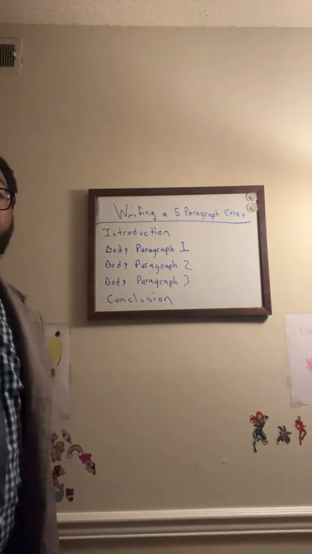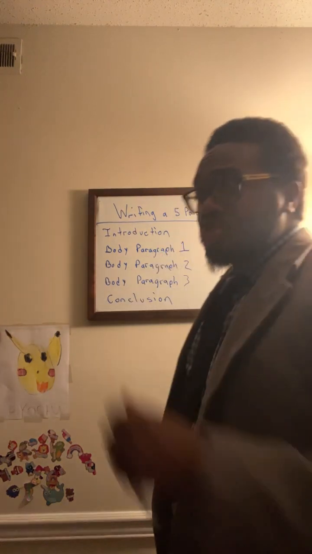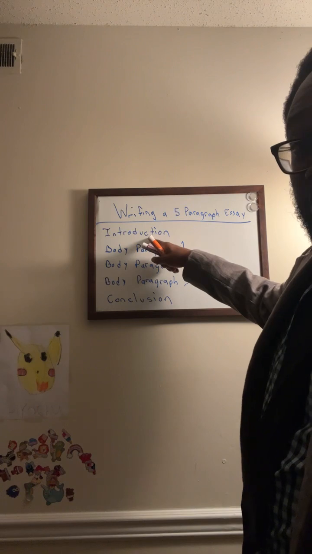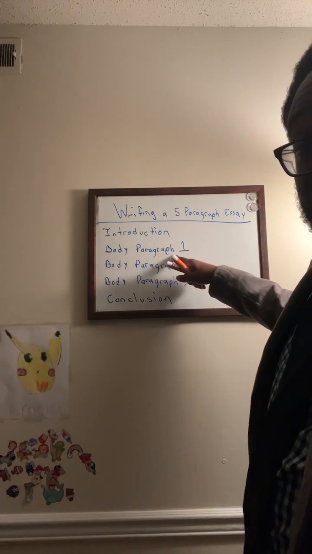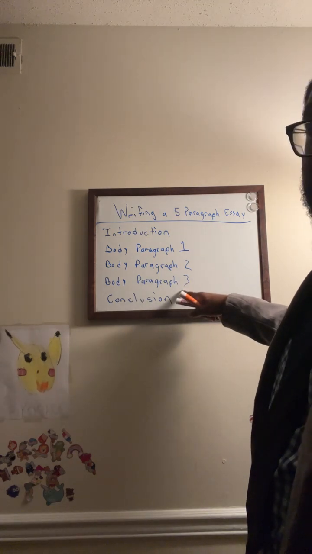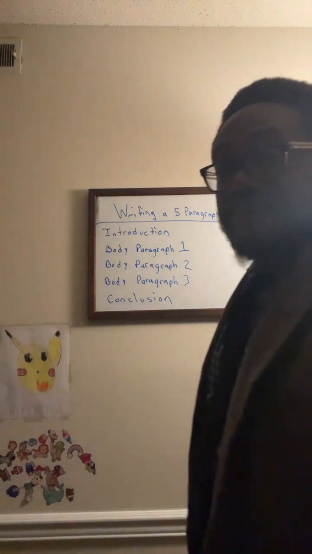Okay? So when you're making a 5-paragraph paper, you're doing an expository essay. You got to go back and watch my last Monday's video, Tuesday, Wednesday, Thursday, and Friday, and then watch today's video, February 20th, I believe it is. You will understand what the introduction is for, what the body paragraph 1 is for, what the body paragraph 2 is for, what the body paragraph 3 is for, what the conclusion paragraph is for.